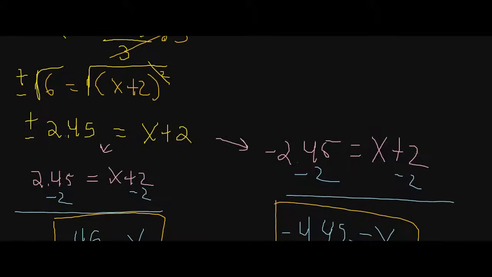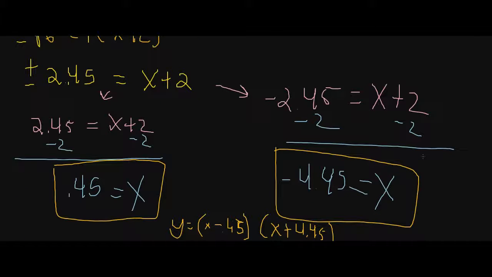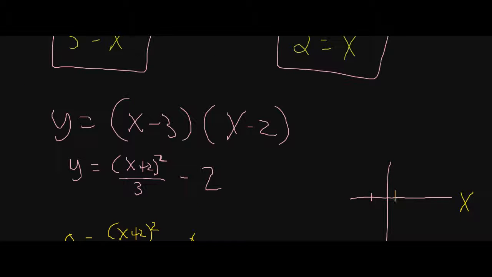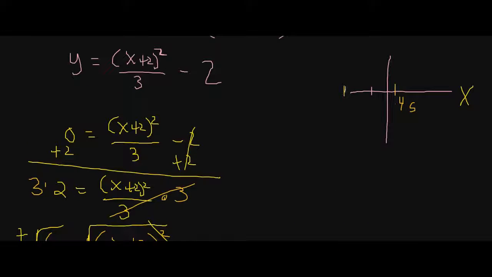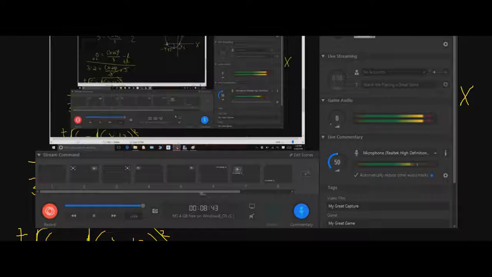Now, if we go up to our graph, we have 0.45, which is right here. Let's just call this 0.45. And over here we have negative 4.45, so it'll probably be somewhere over here. That means our function is going to look something like that. Or it should look more accurately something like this, where the vertex that we talked about is right there, and the roots that we just solved for are located at these locations. Cool. Hopefully that helps you to solve this problem. I went through another example. It was fun. I hope you enjoyed it.